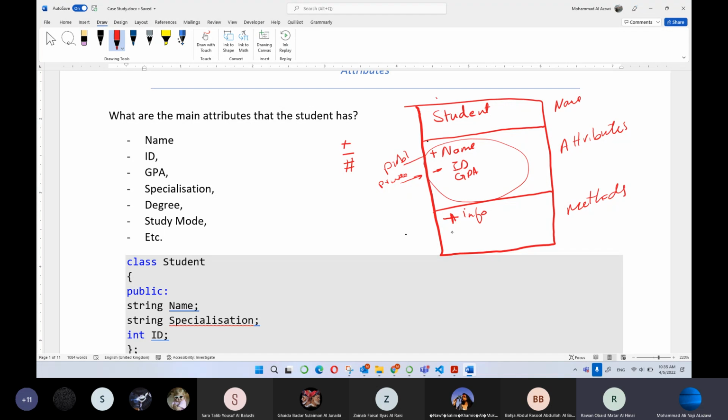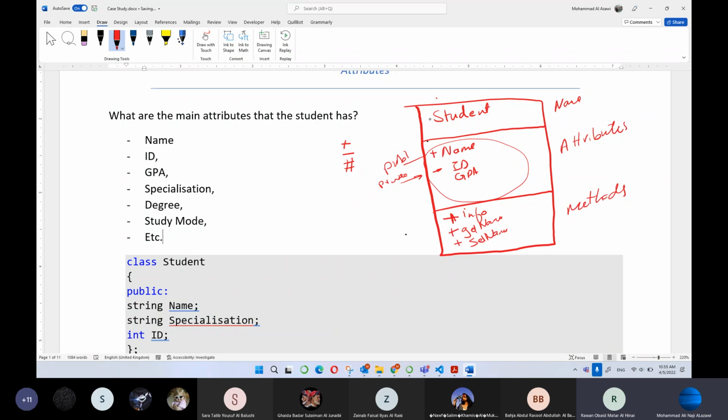You can add any other method like get name, which we called a getter, or accessor. And also set name, which we called a setter, or mutator. Remember all these principles.